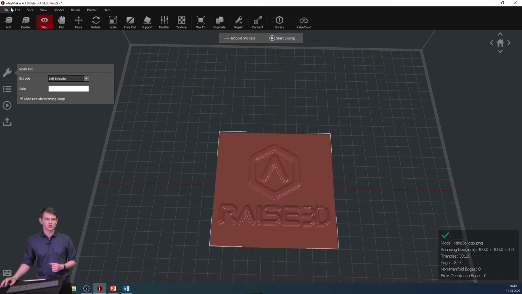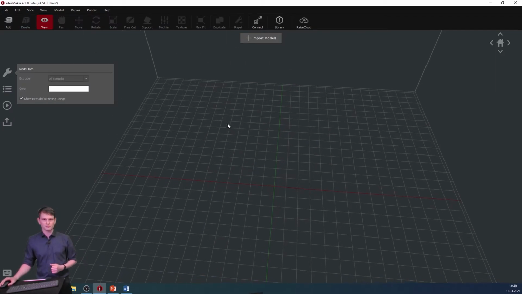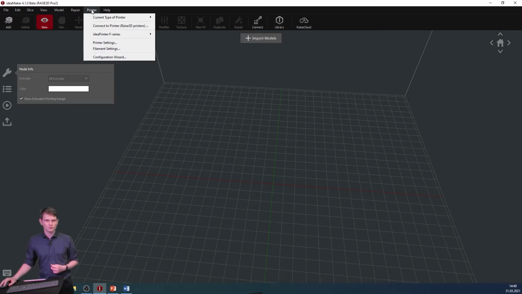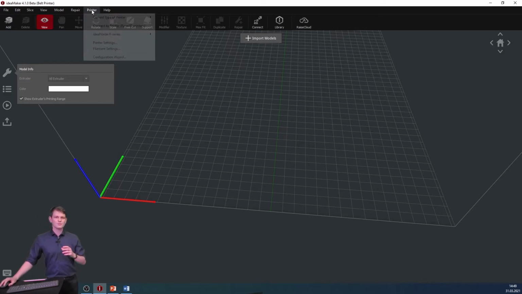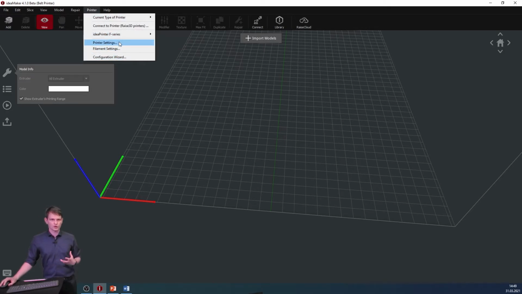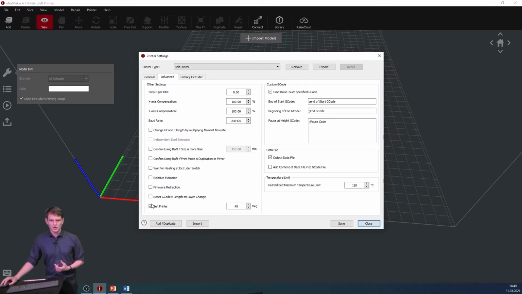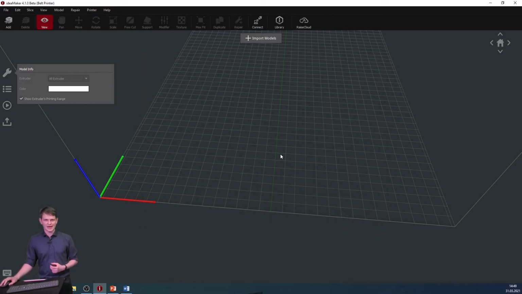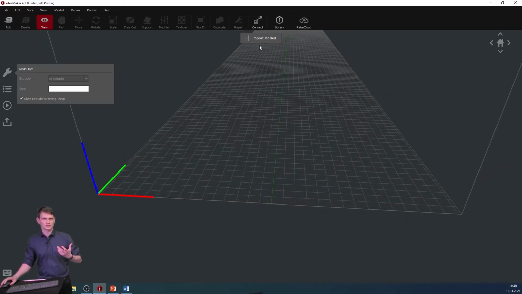The next thing I wanted to show is the belt printer setup. So once again, I'm just going to remove the part from my build plate, and now I will change my printer to one I have already prepared, named belt printer. Now you can set any printer to be a belt printer using the printer settings. If you go there and click on the Advanced tab, there's a checkbox at the bottom where you can enable or disable the belt printer setting. In addition to that, you can select the gantry angle of your belt printer here. Once you have done that, your printer is now set up as a belt printer with a number of additional options that are now available.